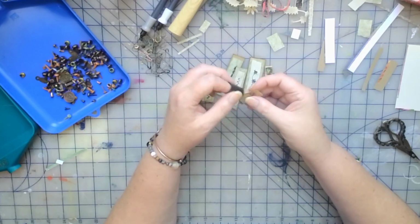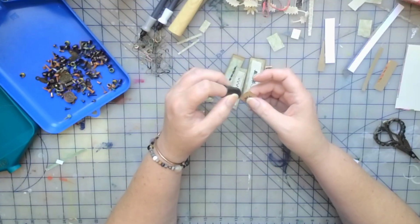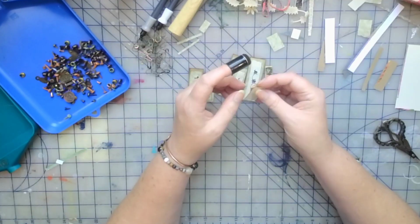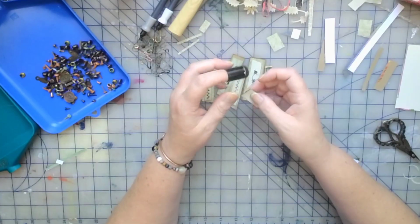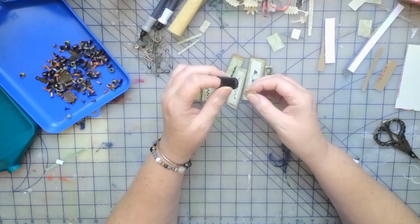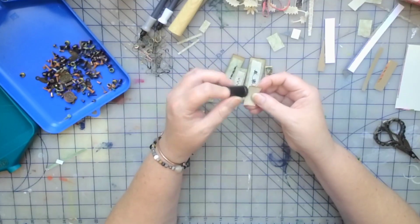And now I am inking. I might need to pick up a little more ink. I'm going to ink the back of this too, because I think it's kind of plain. No plain. Let's not have anything too plain around here. Let's do something with that.